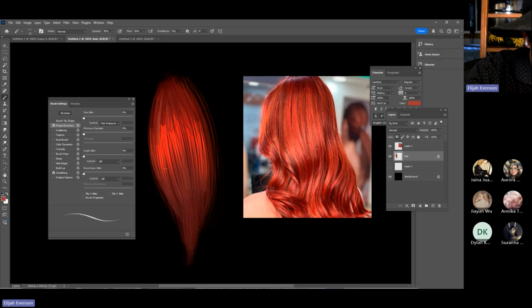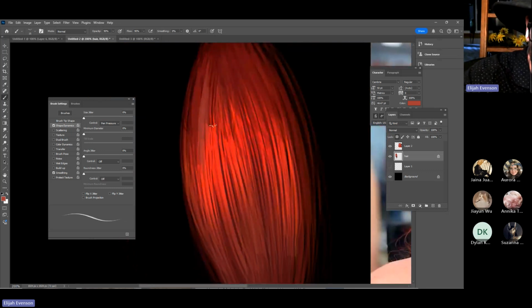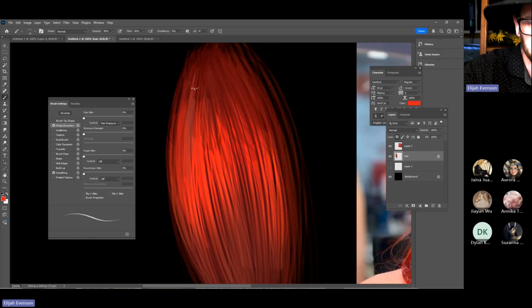Certain areas will look a little weird if the brush wasn't working great, and I can go in and detail this very subtly. But you notice I'm not thinking about every hair, I'm more thinking about the streak and the flow of it. So this is what I like to do for hair cards.